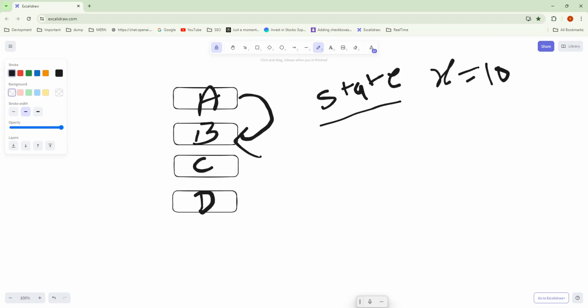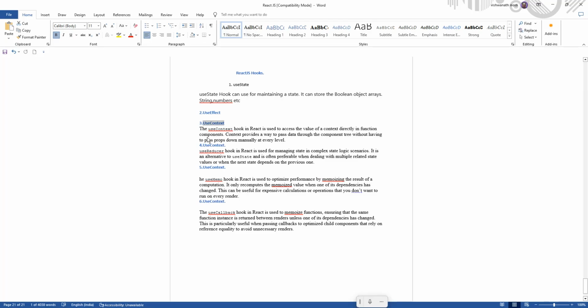But here, useContext is a hook in React used to access the value of a context directly in a function component. Context provides a way to pass data through the component tree without having to pass props down manually.